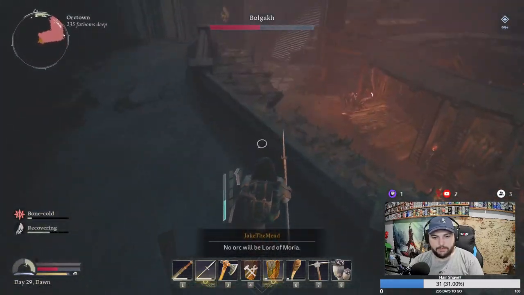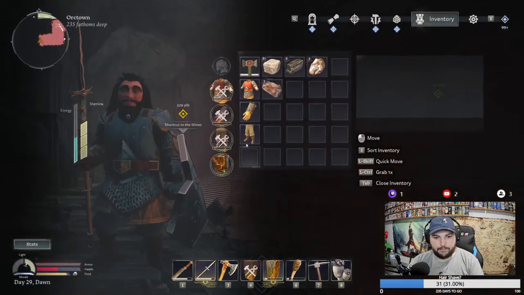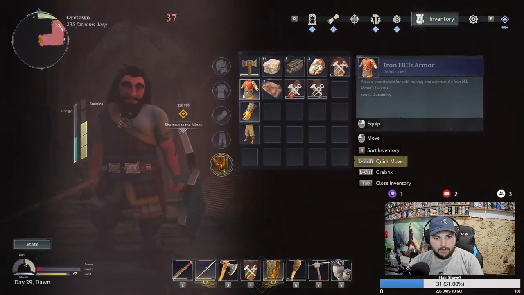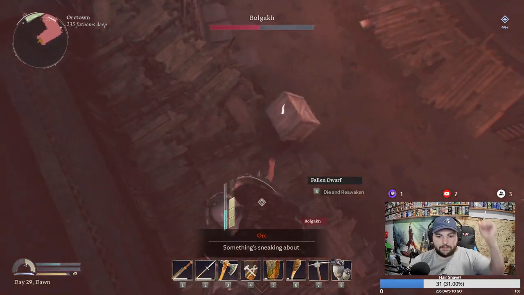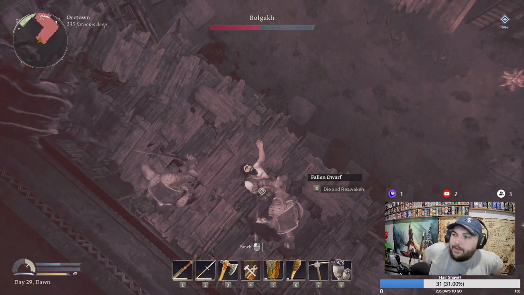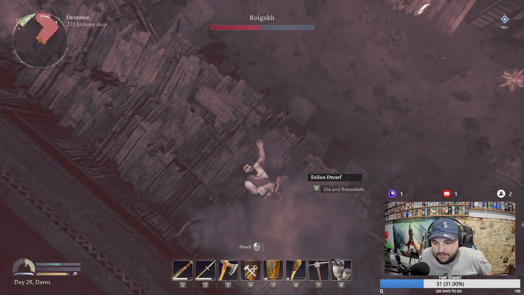Okay, I kind of need to swap out. I need to get to a safe place. Swap out armor. Come on, put the armor on. God freaking dang it. You idiot. Damn it, my whole plan didn't even work because I couldn't get the armor on. Fudge.